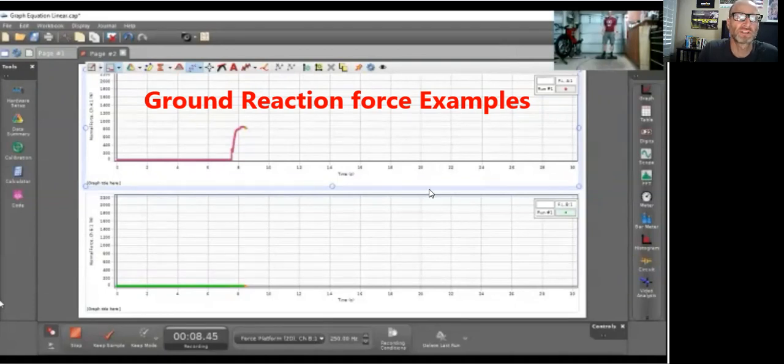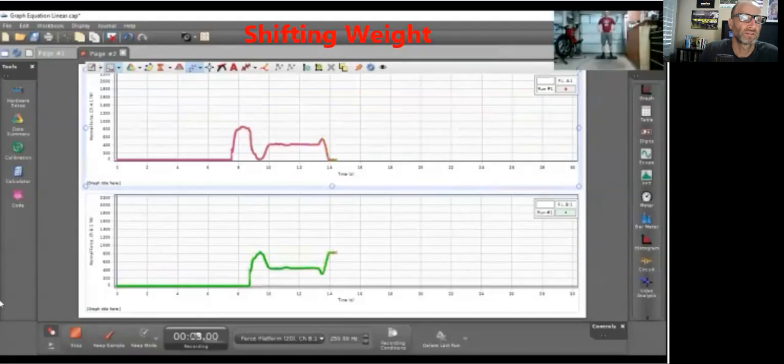All right, so I'm going to go through several examples. You should have watched the other notes at this point and the other videos on some of the details of doing the kinetic analysis. But this will hopefully help you see some of the forces and understand ground reaction force a little bit more. So let's look at this first one. This first one is just going to be shifting weight from one foot to the other. All right, so let me start here.